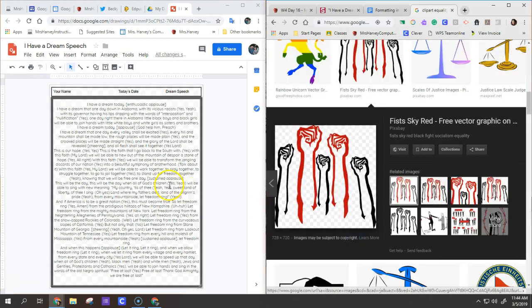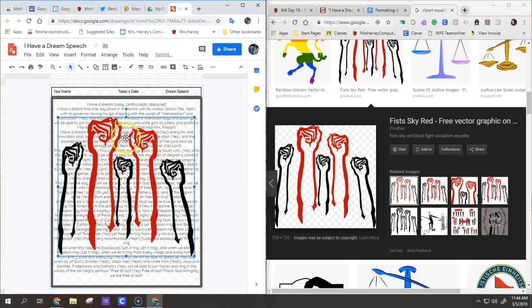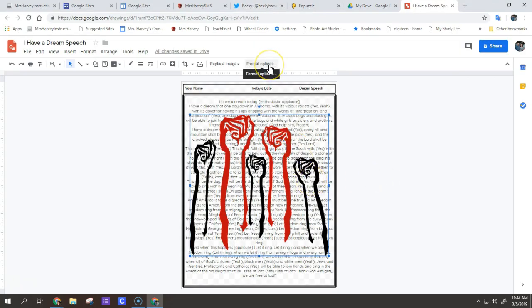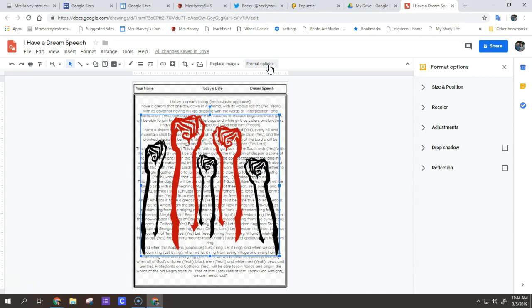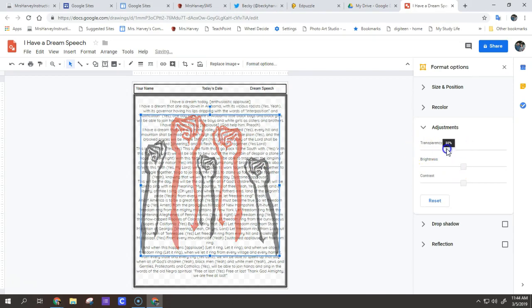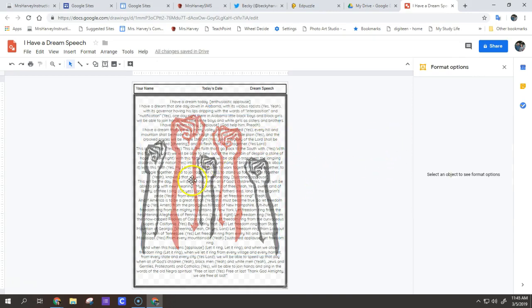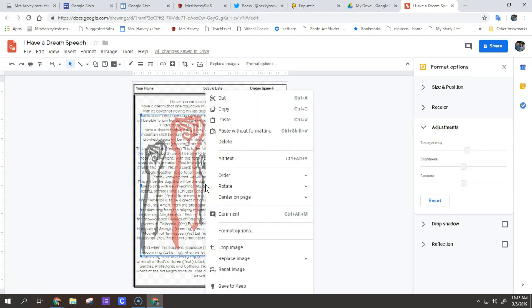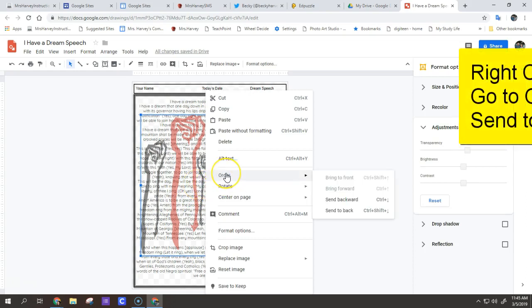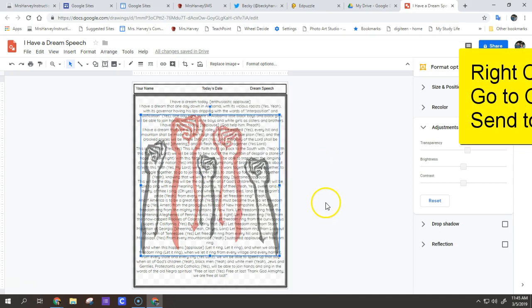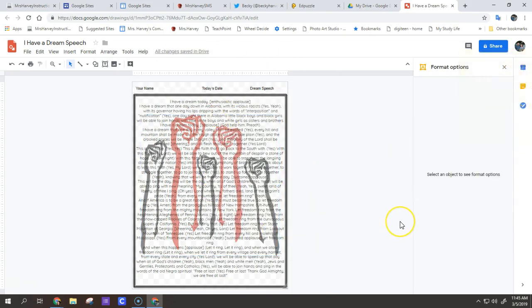I'm going to copy our image and paste it. Once here, we're going to go to our formatting, and we want this to be semi-transparent, so we'll just do the adjustment a little over halfway. But we're not done. Even though we can see our words, they're not completely clear until we change the order of our layers. So we right-click, go to Order, and send back. Your final version should look something like this.